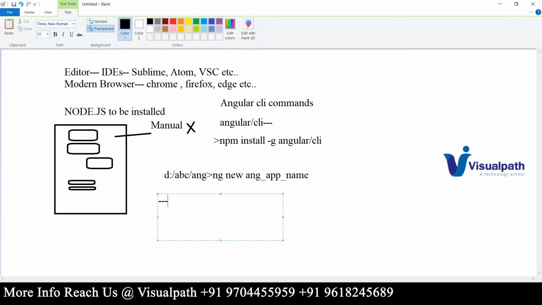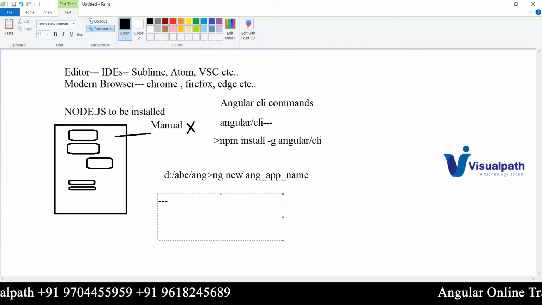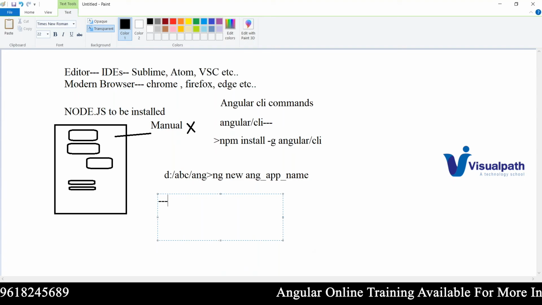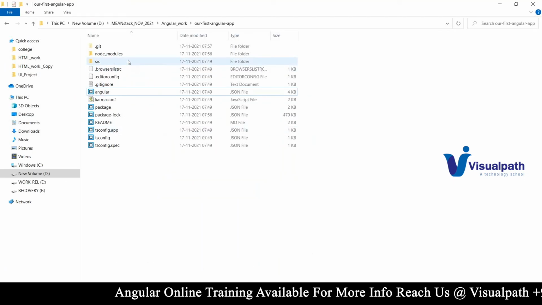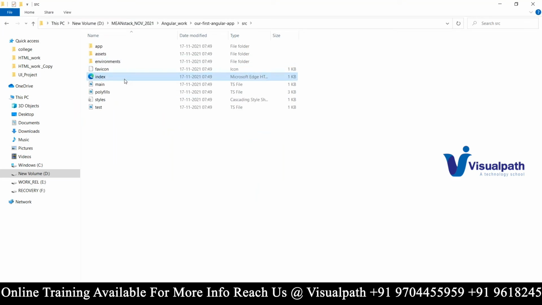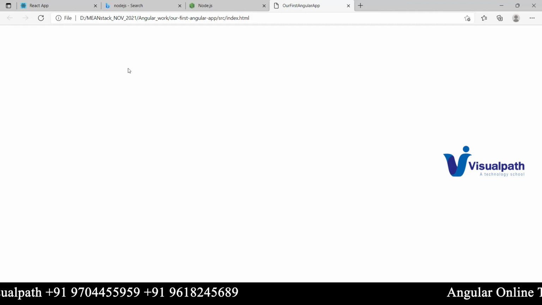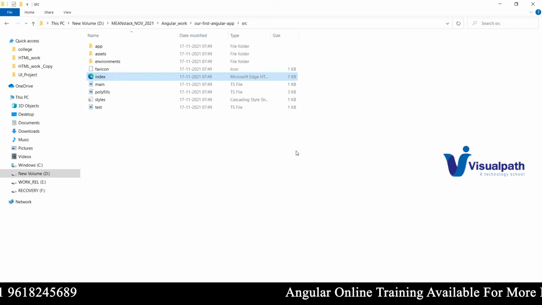It is developed, okay, fine. But when it comes to running, which one will you run? If you click that index.html also, I hope it will not show any content over there. Yes, see, index.html. Now I am clicking, and it should open in the browser. Yes, it is open, but if you look, what data is it showing? Nothing. Why? Because this is not the way we open or run this application.